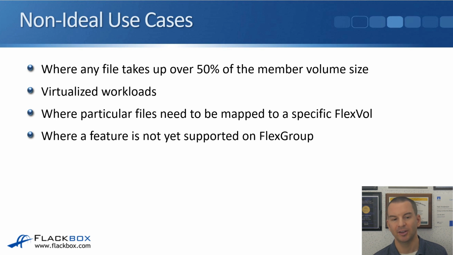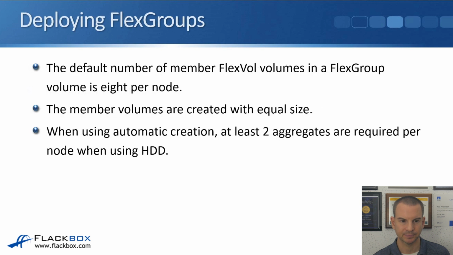And obviously, another place where you wouldn't use FlexGroup is if you require a feature that is not supported on FlexGroup. You can check the documentation on the NetApp website to see what features are and are not supported. Obviously, this is something that's going to be updated frequently. So rather than me telling you what's available right now, just check online to see what is available as you're watching this video. Okay, let's talk about how we deploy our FlexGroups. Well, I'll show you that with a lab demo.